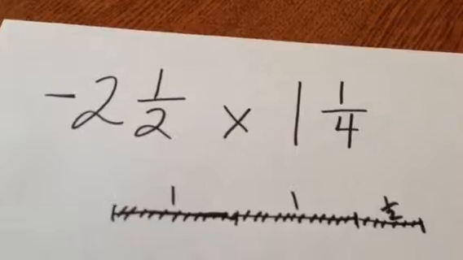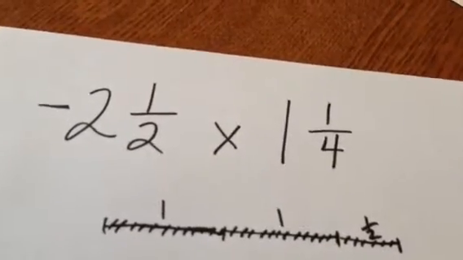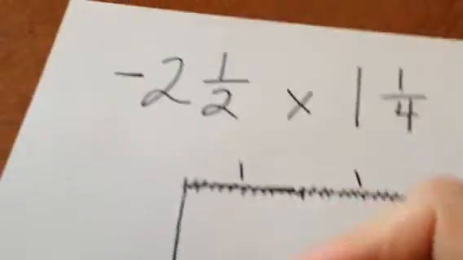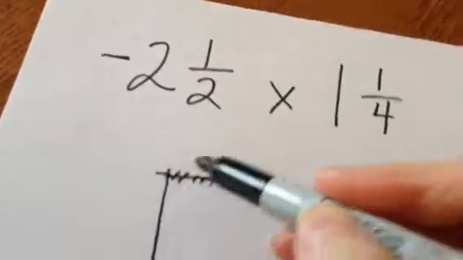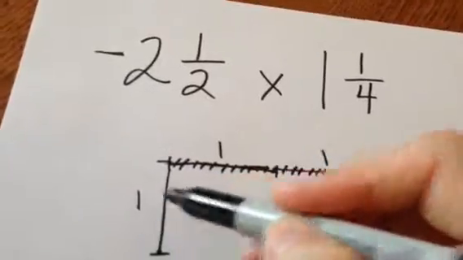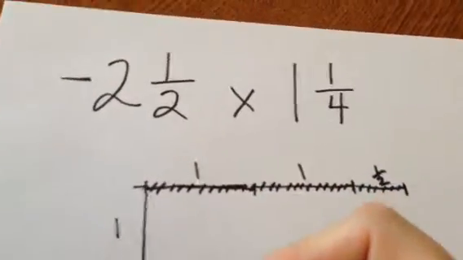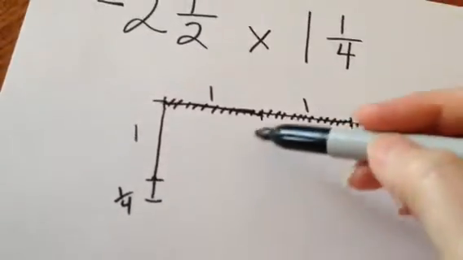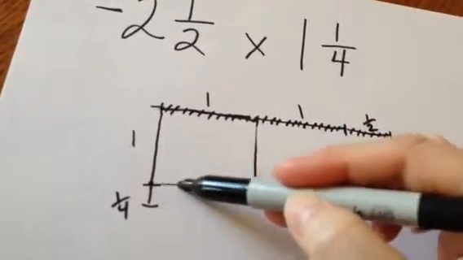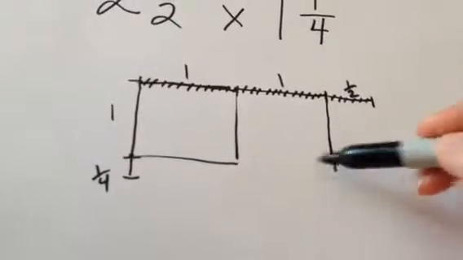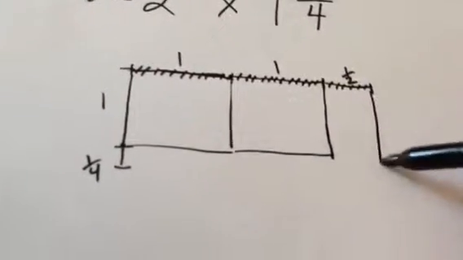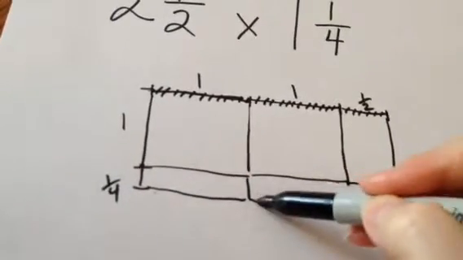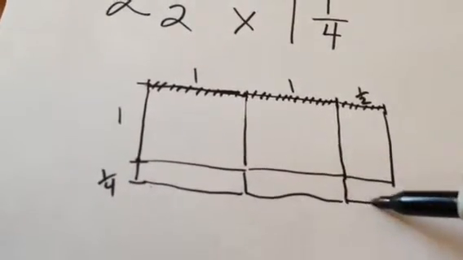I can't think of a good example in the world that would have us multiplying negative 2 1/2 times 1 1/4. But I can promise you that those kinds of skills will be useful when you become more algebraic in your thinking in later grades. This is 1 1/4 along our vertical dimension, and it's going to remain positive. And we are going to create the rest of that rectangle and then identify what kind of pieces we have.